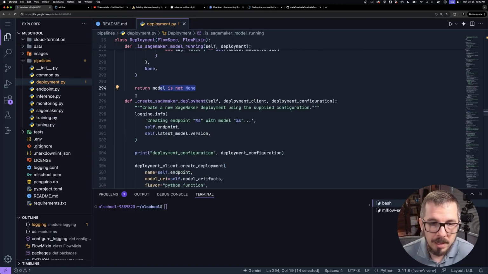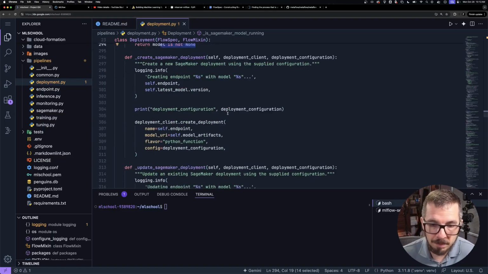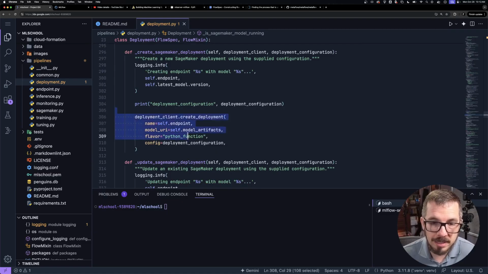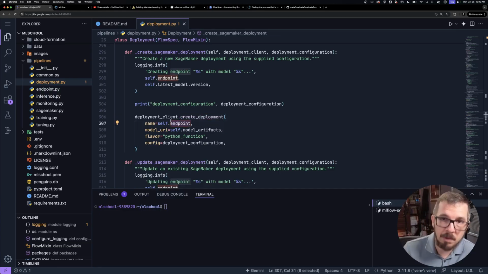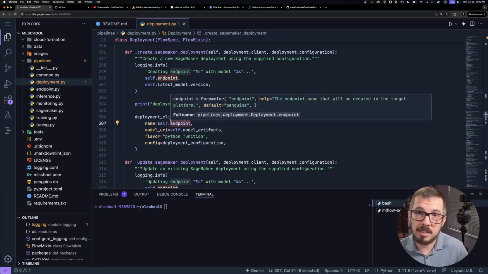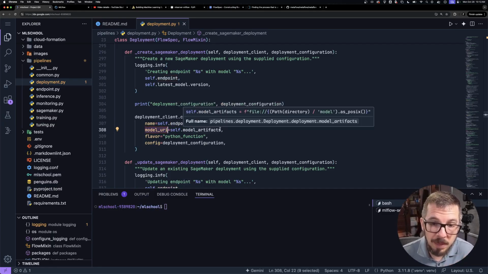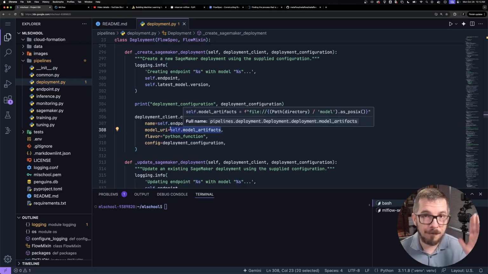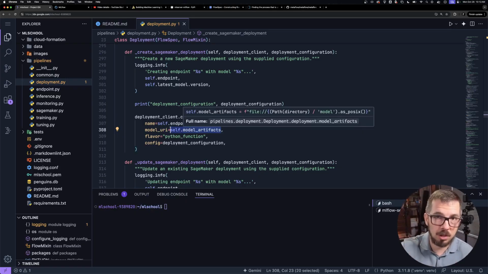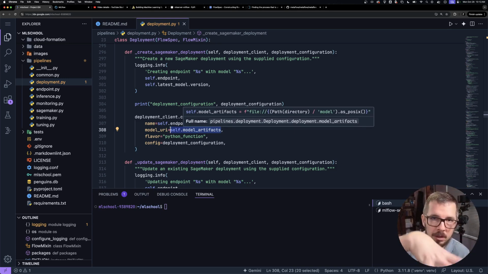All right. So the create SageMaker deployment calls the create deployment function. Now I'm passing the name of the deployment, which is going to be Penguins, as one of the parameters. The model URI, which is basically the file location where the artifacts are. Remember, the artifacts are going to be local on my computer. I downloaded them to a temporary directory.